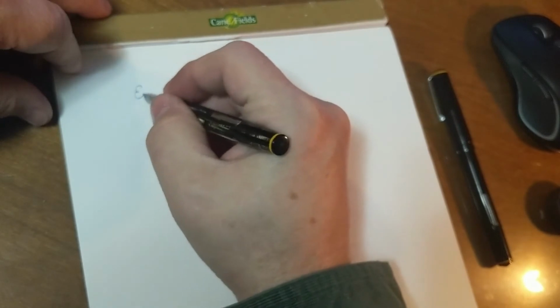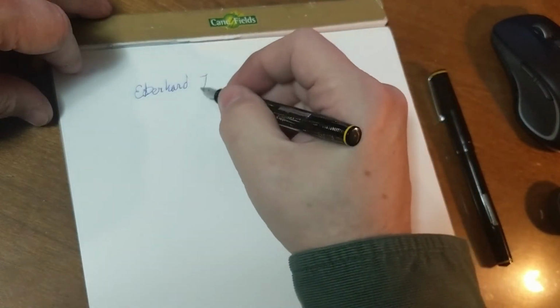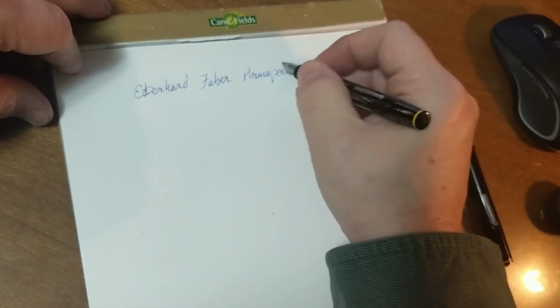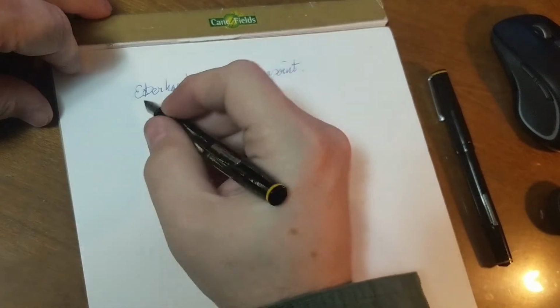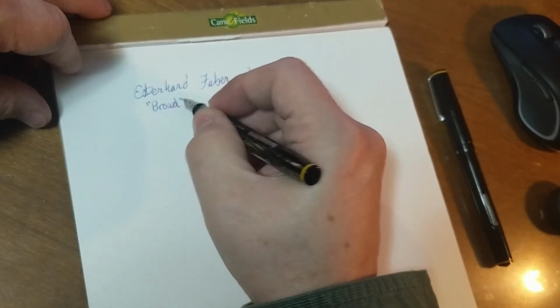Okay, so this is the Eberhard Faber Permapoint. And this one, it doesn't really tell me what size it is. It just says, oh no, it does. It says broad iridium. That doesn't look like a broad to me. It looks more like a medium, but it says broad on it.